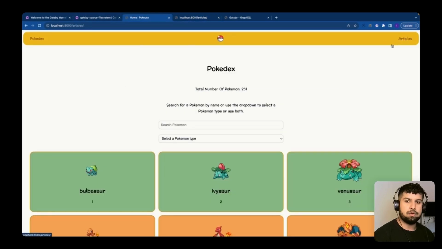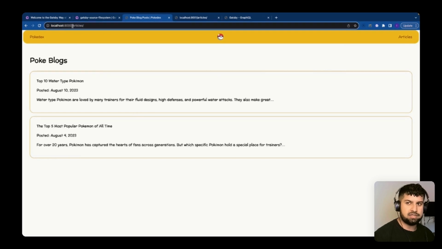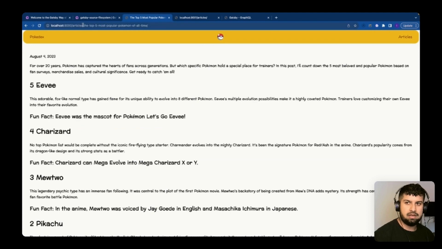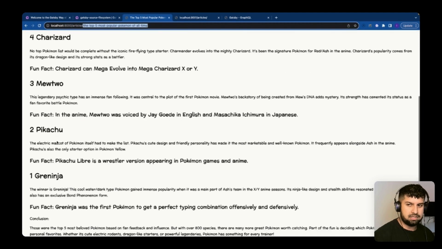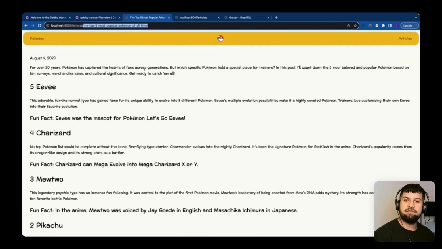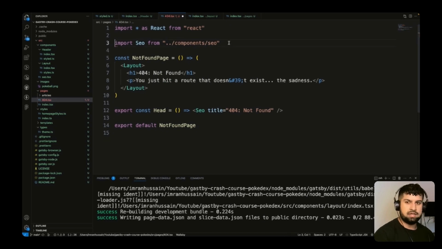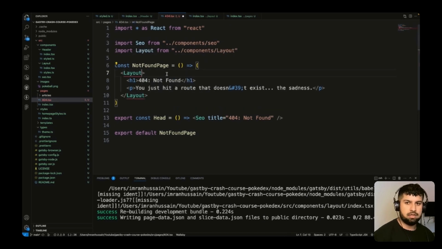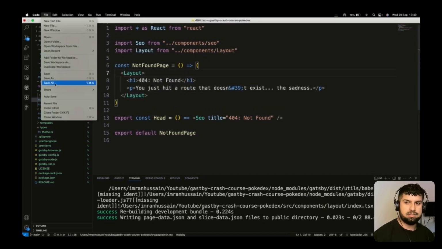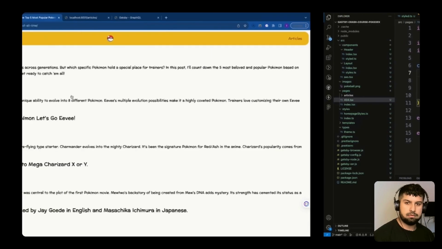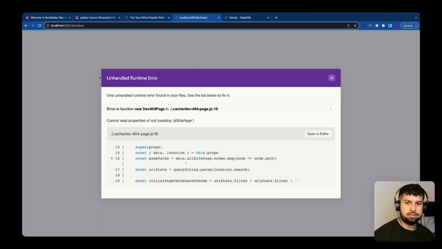But if we go into articles, this is the first page, which is /articles, and then let's click this blog here, and this is the individual article in here. So we need to fix that as well. So let's go ahead and fix the 404 issue. So in here, it's just saying we need to import the relevant layout file. So let's import that in and now save. And in articles, what we want to do is see the articles page when we refresh. So let's go ahead and do that.